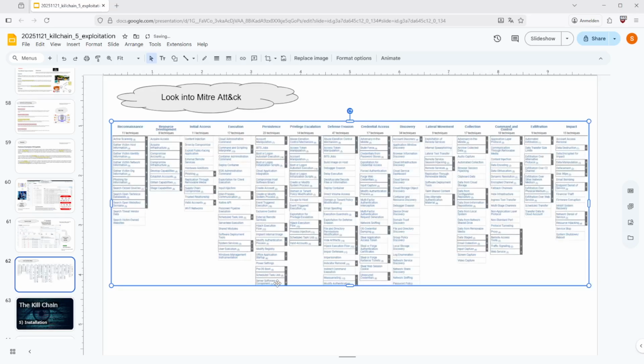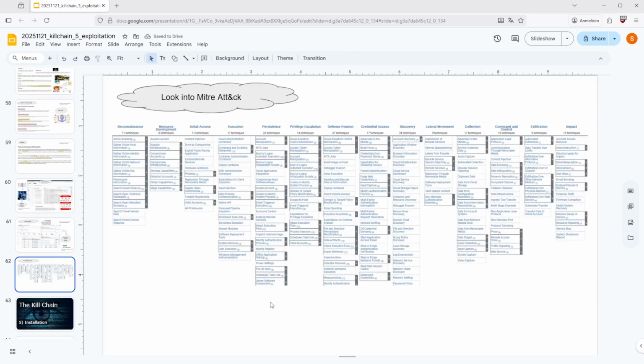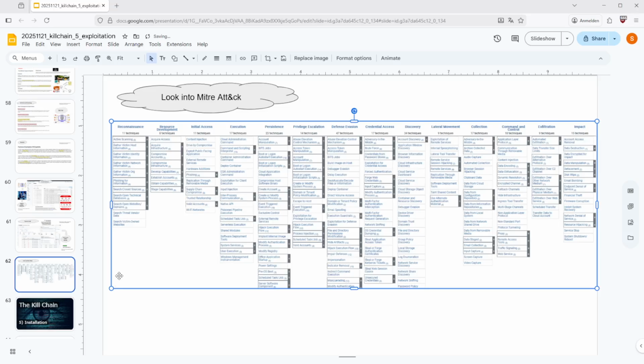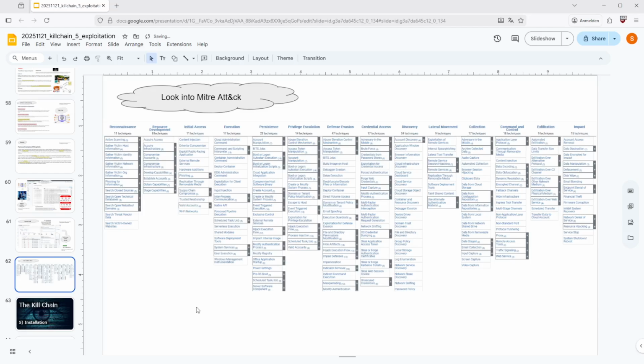There we go. It's a little small, but I can read it, so you can read it too. Let me make it a bit bigger, going to the very boundaries here. Yeah, that's good enough. Just go into full screen if you like. What we want to see at the top now: reconnaissance we had last time, initial access we had last time. We are looking for exploitation. We look for somebody exploiting something.